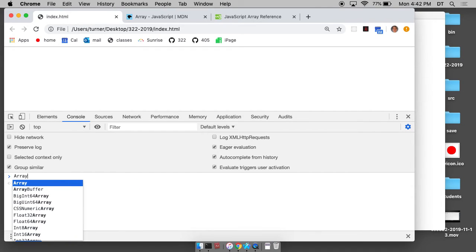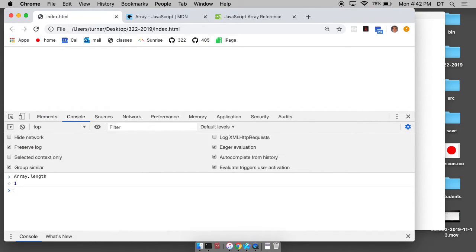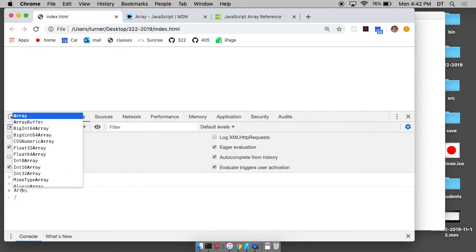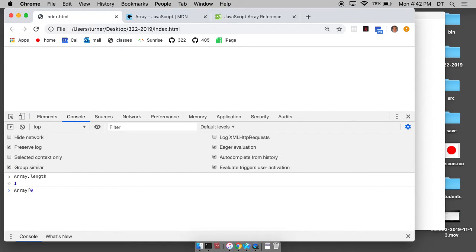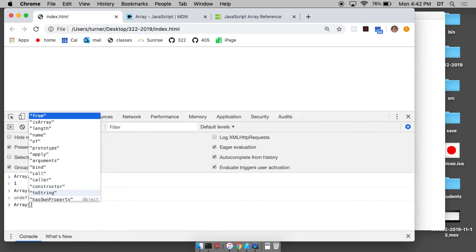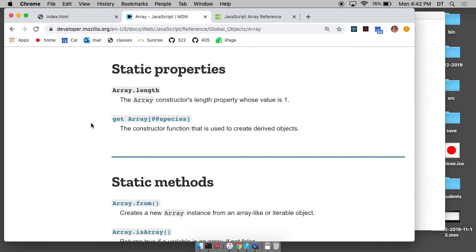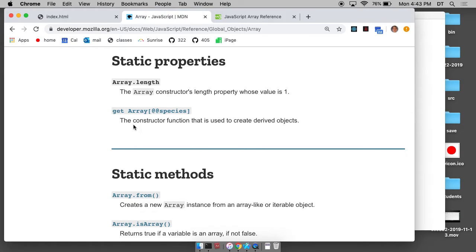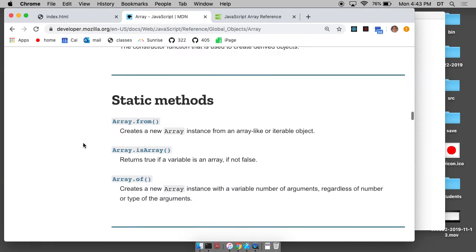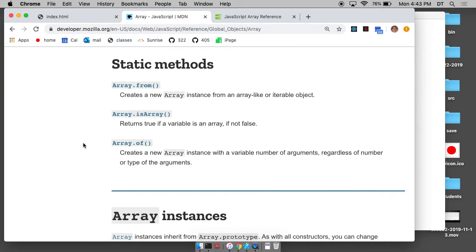So we have Array.length. That'll be 1, right? So the constructor function for arrays has a length property of 1. Well, can I index into that? If it says that, can I do this? Oh, undefined. There you go. It has a length of 1, but maybe this square bracket notation, this index operator, whatever you want to call it, doesn't work. So what does it mean for the array constructor to have a length of 1? What the heck does that mean? So this is complete, but it's still a mystery. And this thing here, I think we'll skip over that. That's pretty new for me, and we could dig in if we have some time.